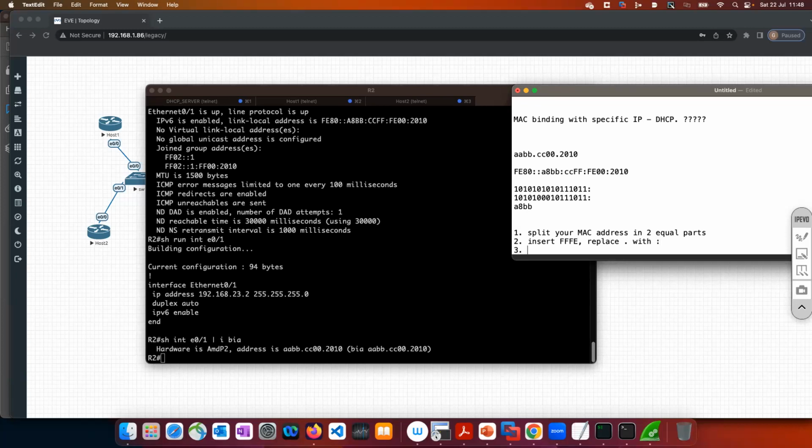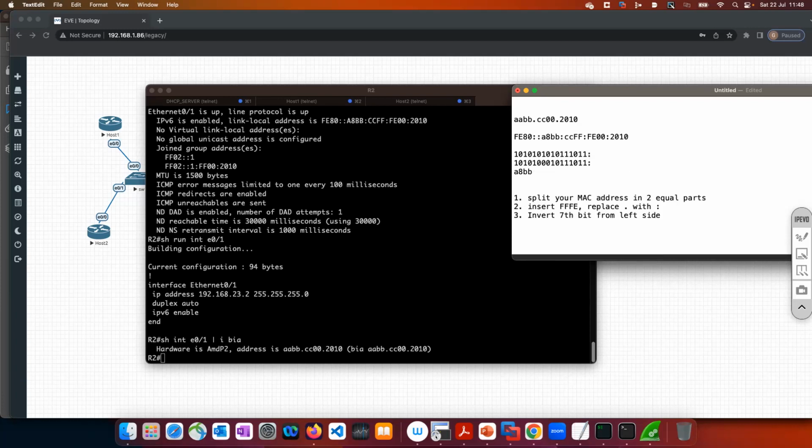Third thing is invert the 7th bit from the left side. Fourth thing is append FE80 in the beginning. That's how you are deriving this link local address.